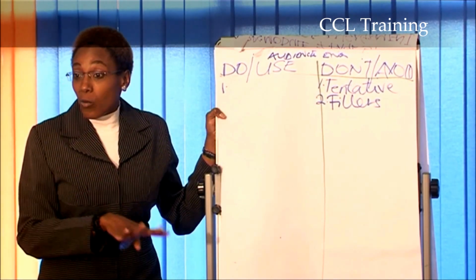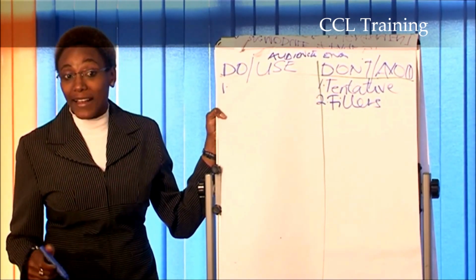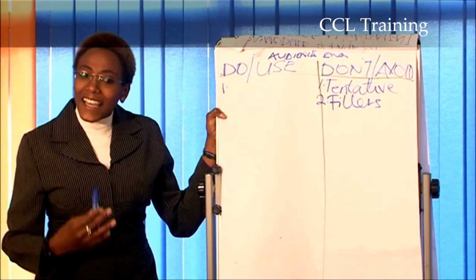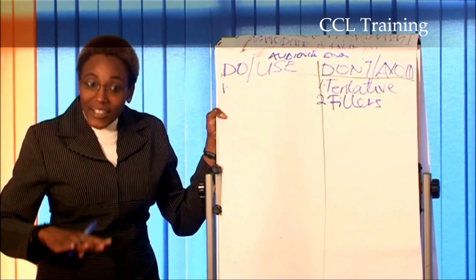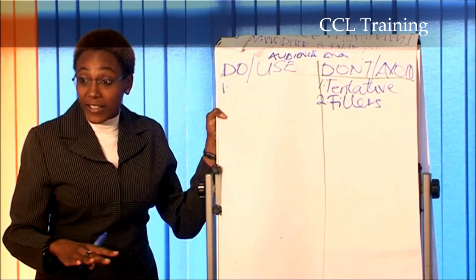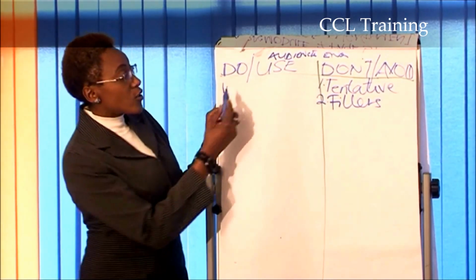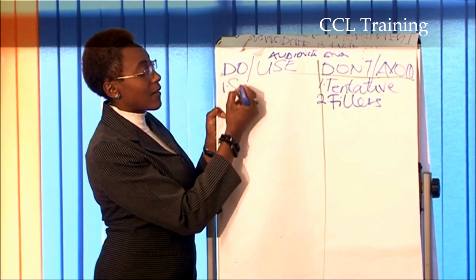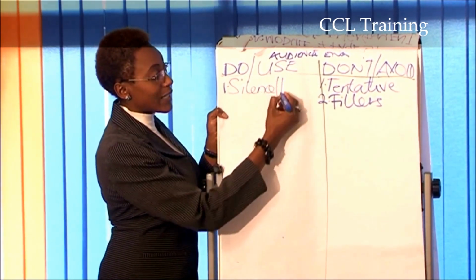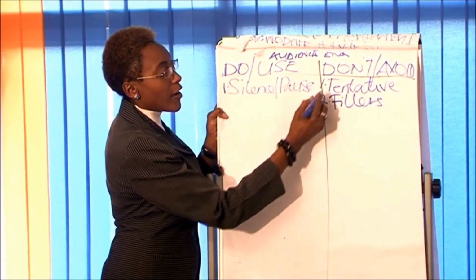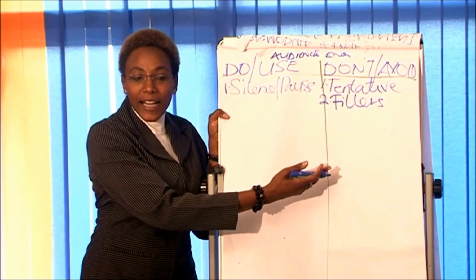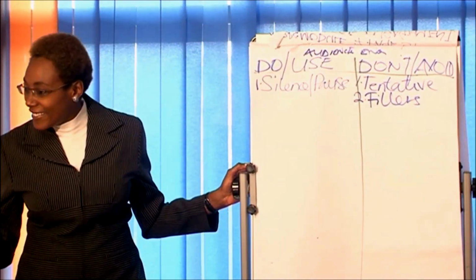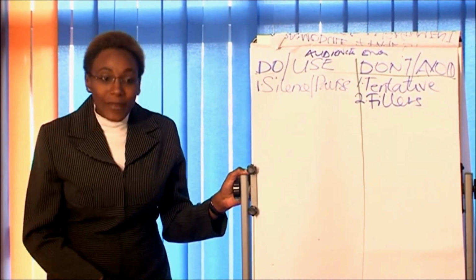And from your Ways to Manage Nerves class, you know that breathing is integral to managing your nerves. The faster you breathe, the more you put your body in a state of emergency. So increase your use of silence, aka pauses, to replace your fillers and to also replace your tentative language. Are we there?